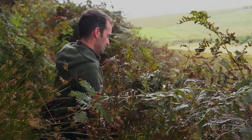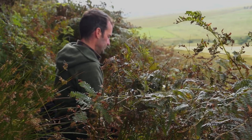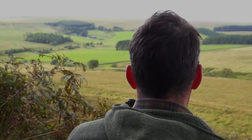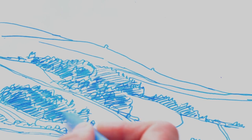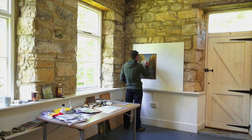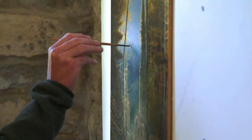I start off by exploring the landscape, trying to experience it first hand. When I'm doing that I take a lot of photographs and like to take my sketchbook, doing quite a lot of drawings in felt-tip pen. Once I've taken that material back to the studio, I tend to make a series of small paintings, usually starting with maybe a marbled varnish surface that's already got a certain texture to it, and then I draw into that with permanent pens.